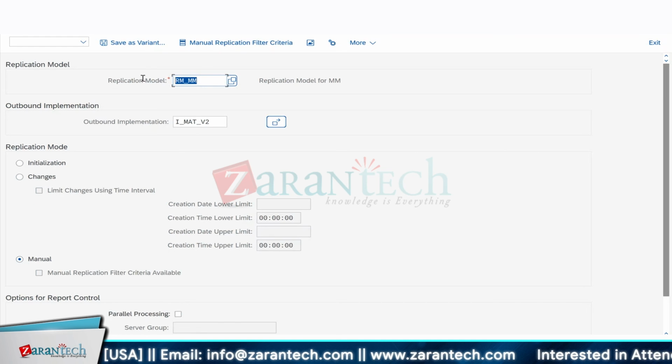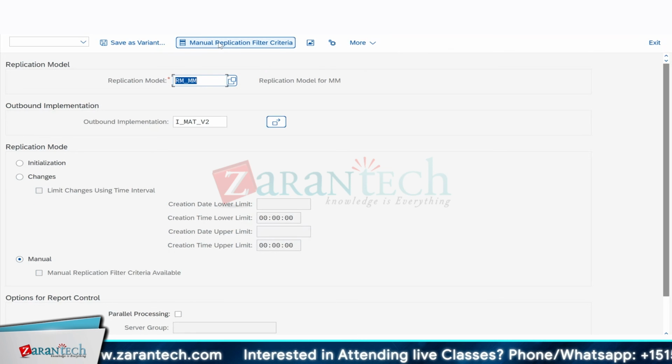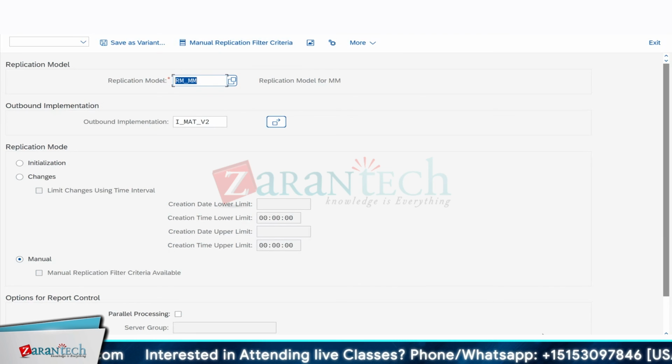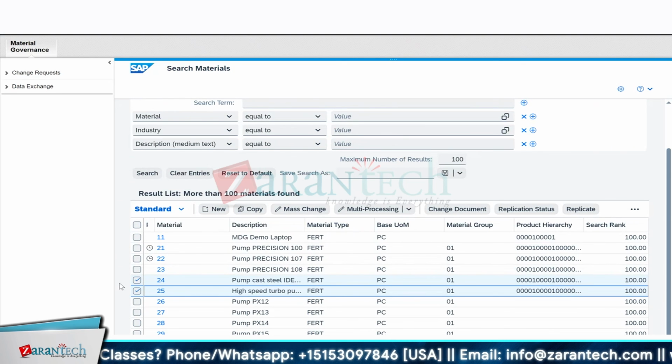So that's why this transaction code is provided. Either they should have made it mandatory to maintain at least some filter criteria, or otherwise, in my previous projects, we did an enhancement and made a hard error so that if no filter is maintained, we don't allow clicking on this execute button. So there is some enhancement we did internally, but otherwise don't use this one. Always use your search application, where you can select the materials and click on the replicate button.